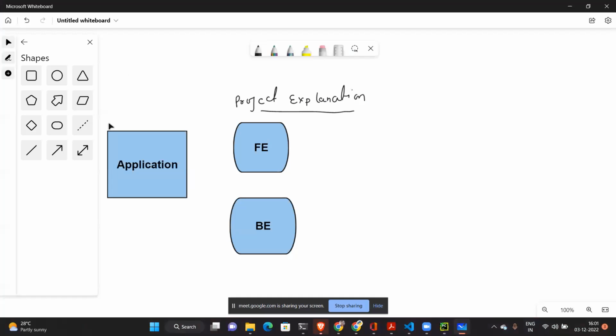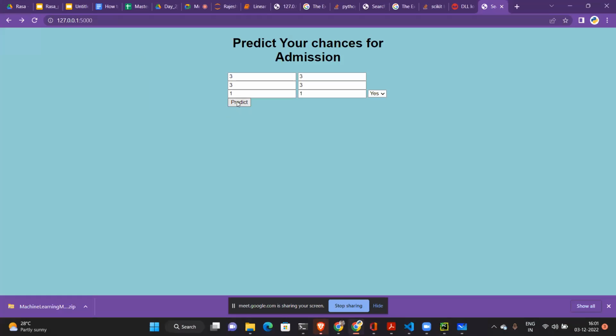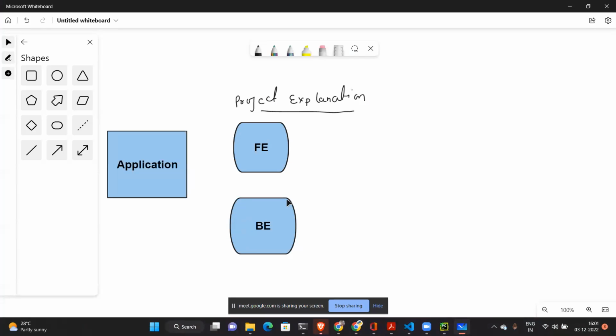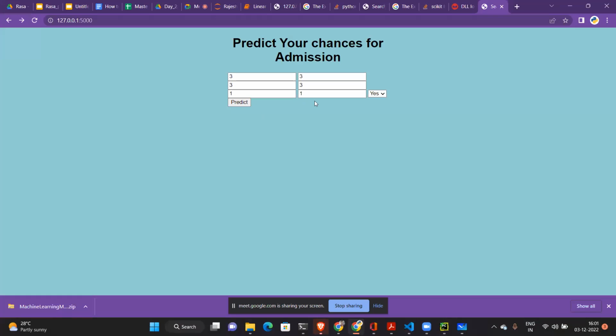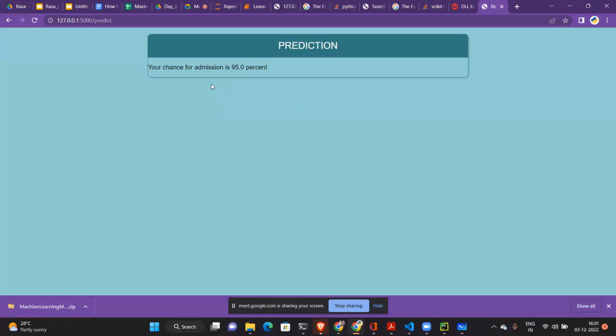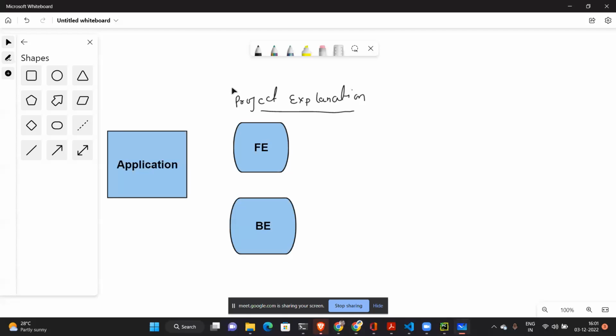This has been done by the front end team. This design has been done by front end, and after feeding the data, what action has to be taken, that action is decided by the backend team. Backend provides the data, whatever output comes after the action is performed, and the backend team passes it to the front end. Front end is just displaying these things. Let's suppose I'm clicking on it, front end is displaying this way, right? So this data has been passed by the backend team. So if you understood, any kind of ML application or any kind of Python application.